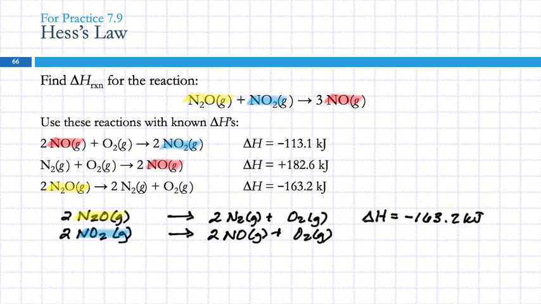So there's my NO2, and here I have my red NO. I changed the chemical equation. I reversed it, right? So when we reverse the equation, what do we do to delta H? We change the sign. So it was negative 113.1 kilojoules. In reversing the sign, I'm going to multiply by negative 1, and that becomes a positive.